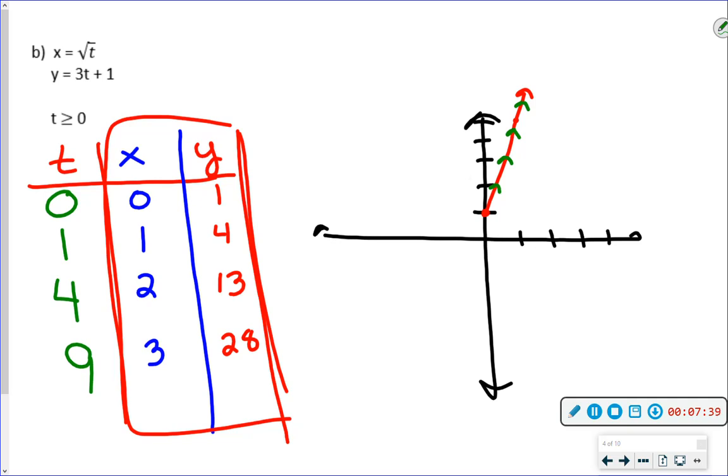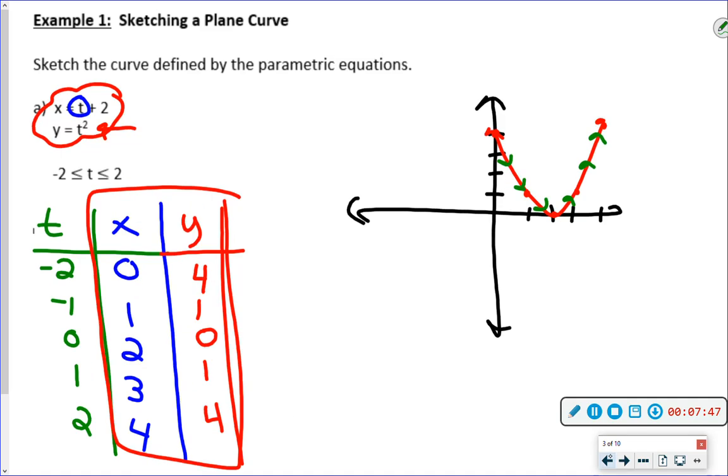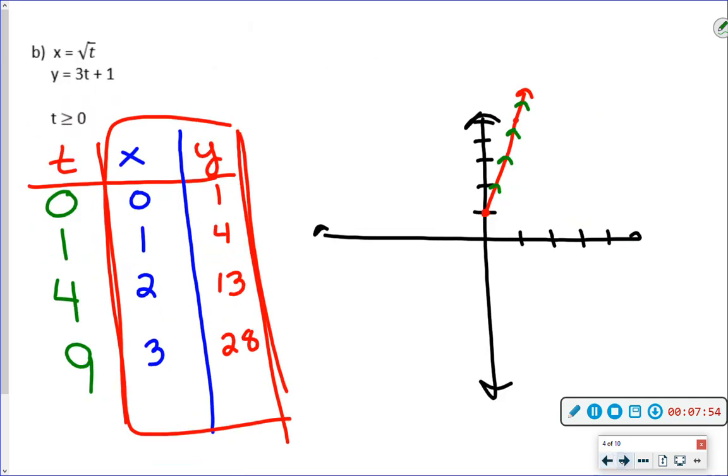There it is. Okay, questions on that guy? All right, pretty easy stuff. That's like the front side of your homework. Again, depending on the problem is how many points you need. This one, super specific, -2 to 2. I kind of like that one a little better. This one, you just needed greater than or equal to 0, and you can see some of them quickly got off of my graph grid.